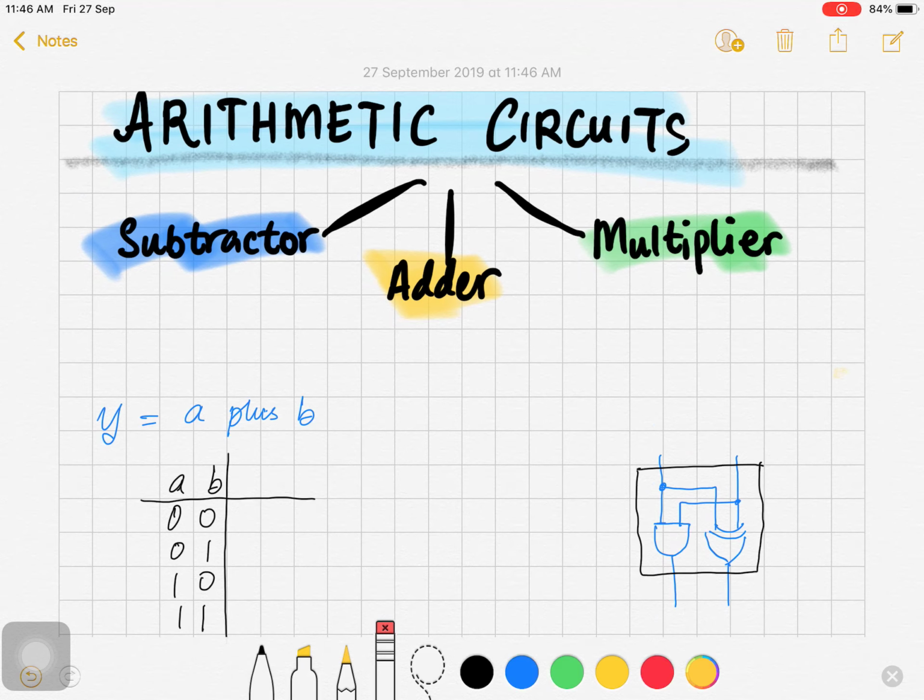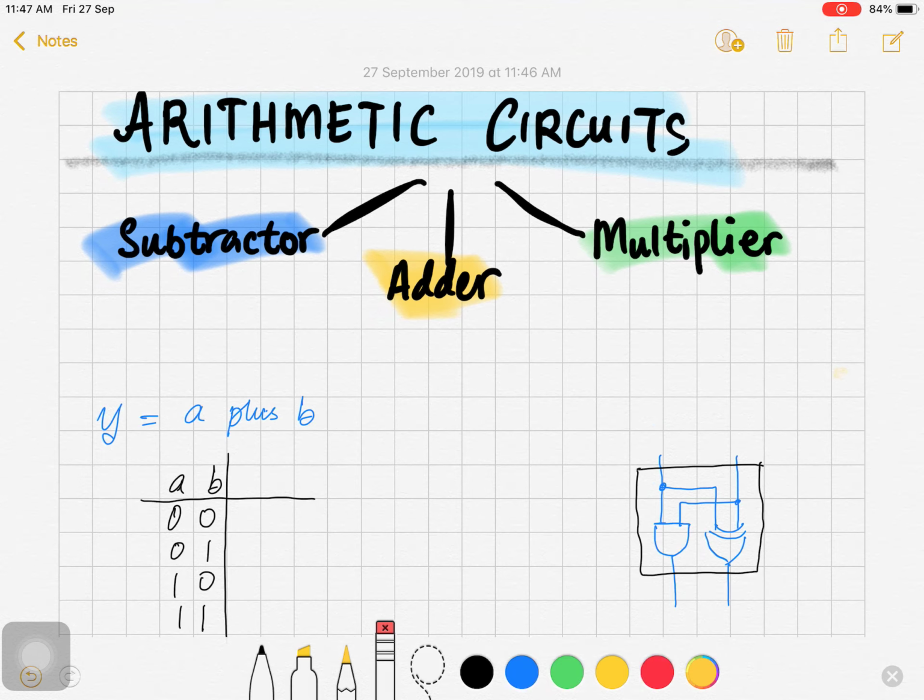In this video series, I would like to share with you the basic concepts of the arithmetic circuit designs, mainly the adder and subtractor. And we will also cover the concepts of multiplier circuits in the later part of this video series. First of all, the term arithmetic that I've mentioned in fact refers to the basic arithmetic operations consisting of the addition, subtraction, multiplication, and division operations. By the way, the design of the circuit that performs the division, or so-called the divider circuit, is beyond the coverage of this video lesson.